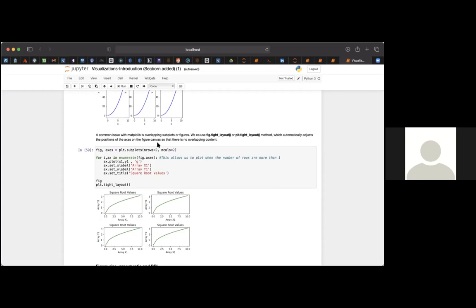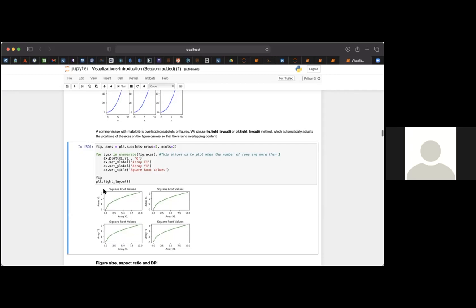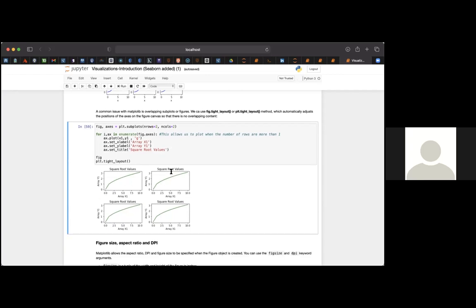If you have worked on Word documents, and if you insert a figure and right click on it, there are different options. It gives you an option to place it at an exact position where you want. So this is a similar kind of concept. The wording also explains it, and that's exactly what it is doing. Tight layout removes these overlaps and makes it much neater for your results.